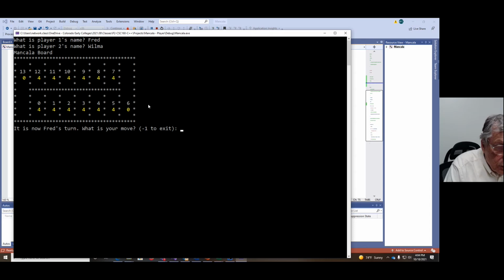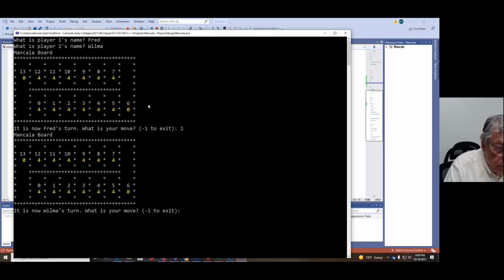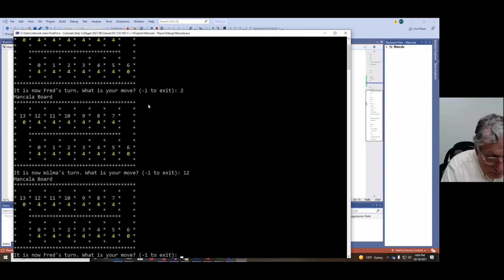Then I can do it, and player 1 is the bottom pits, and player 2 is the top pits. Then I can keep on going until I choose to exit.